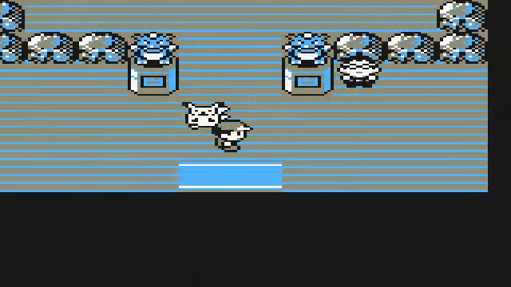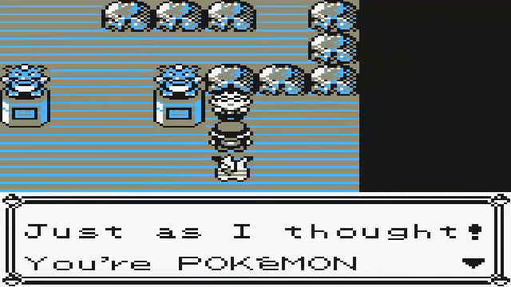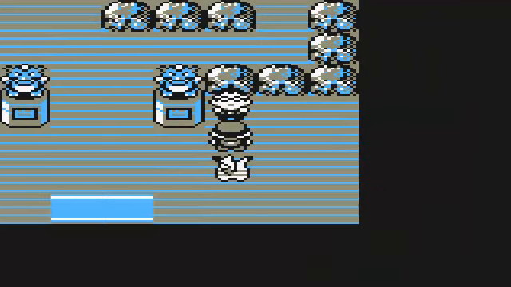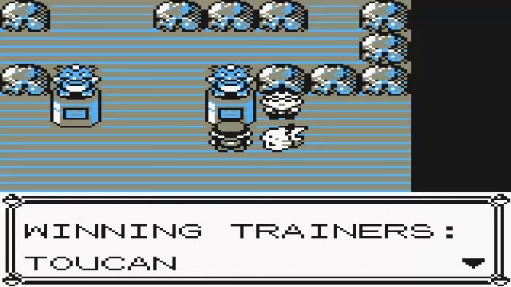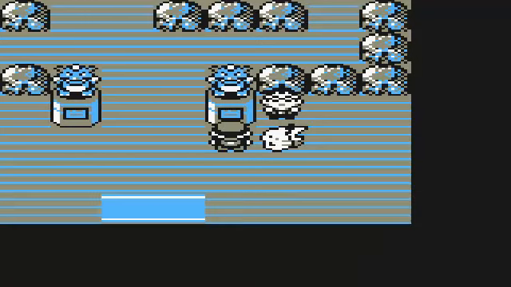I don't have any Pokemon that are strong enough to be using that, but thank you. Let's go talk to our little guy. Pewter City Pokemon Gym, leader Brock, winning trainers: Toucan Nero. Ah, that damn Toucan.